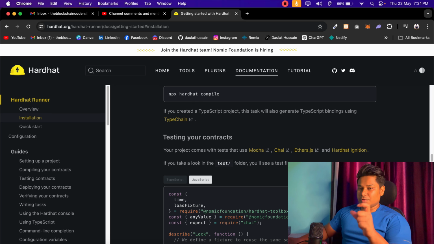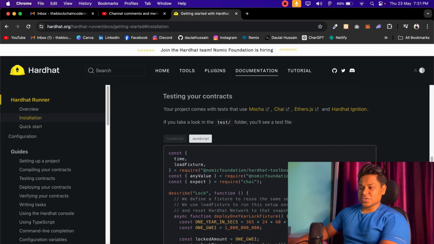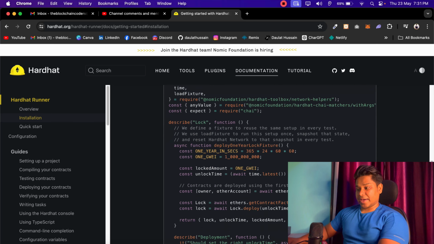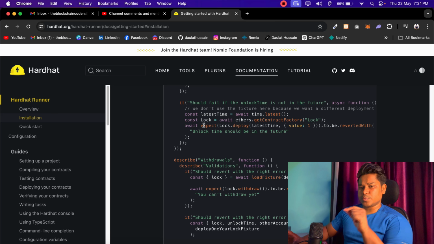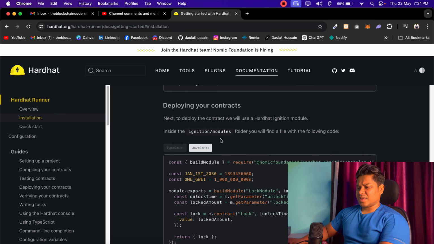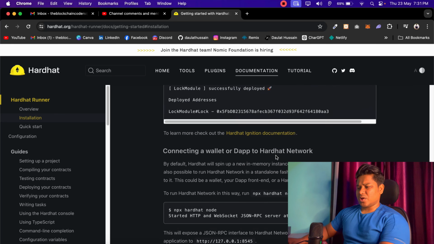So this is the perfect model. I really like this particular feature they have included in the Hardhat Ethers package. So you can check that as well. I already made a complete course on Hardhat, on how you can write tests, how you can write contracts, how you can fork the network. That's all I cover in this particular course. So make sure to follow this particular course. You will understand every single thing about Hardhat testing. So that's all we have. And here you will find how you can deploy. That's all you will find.